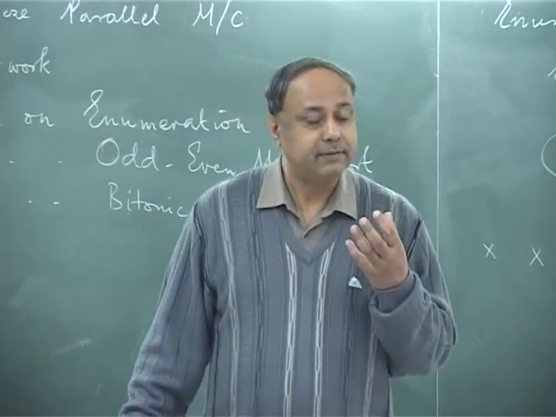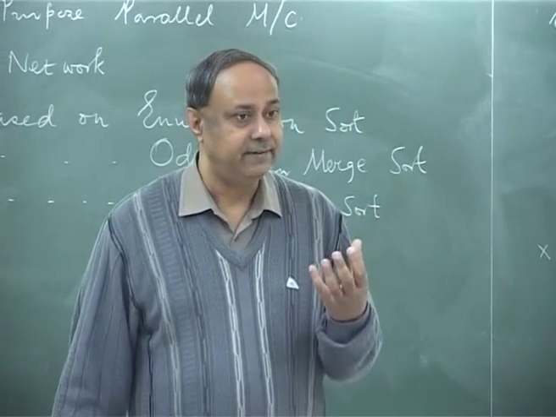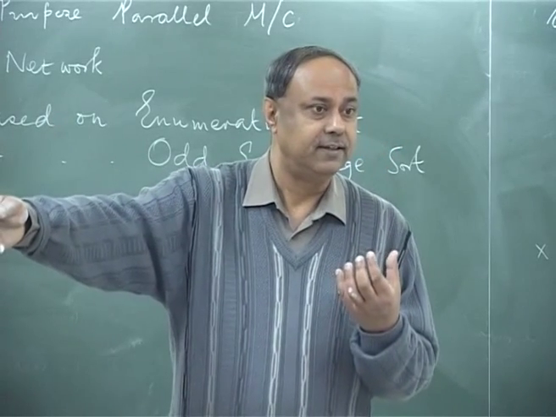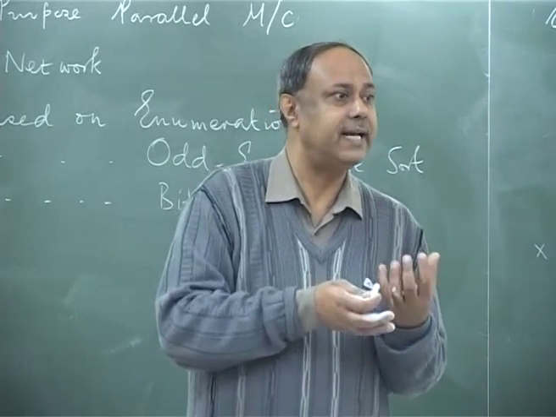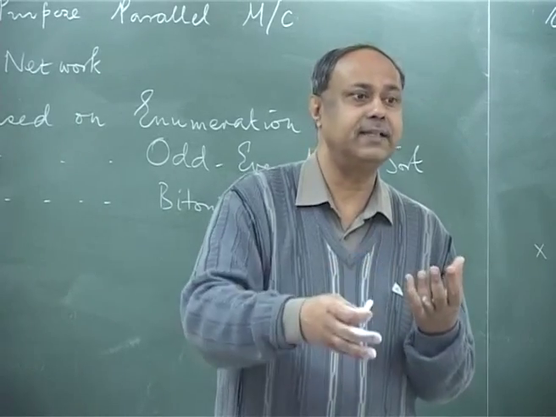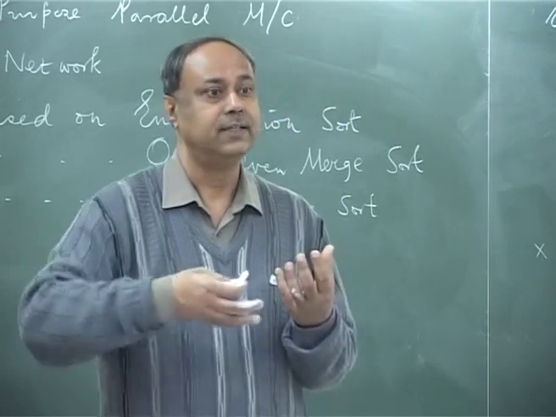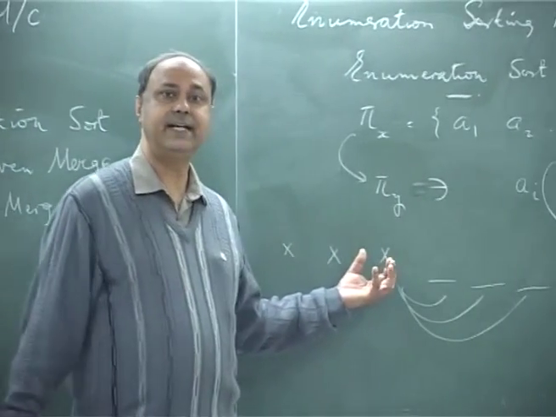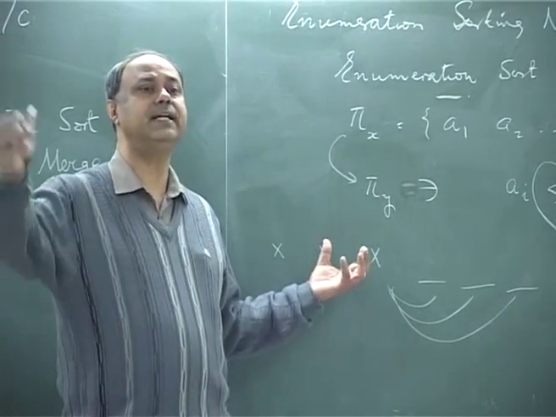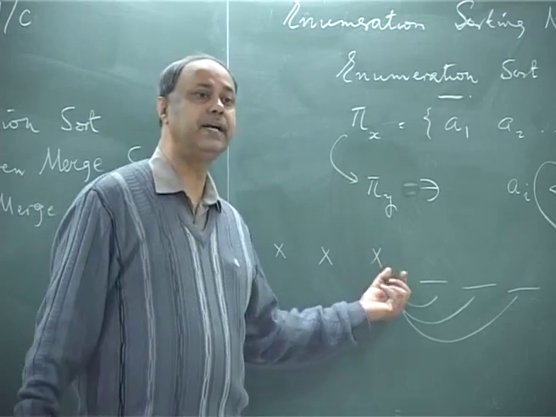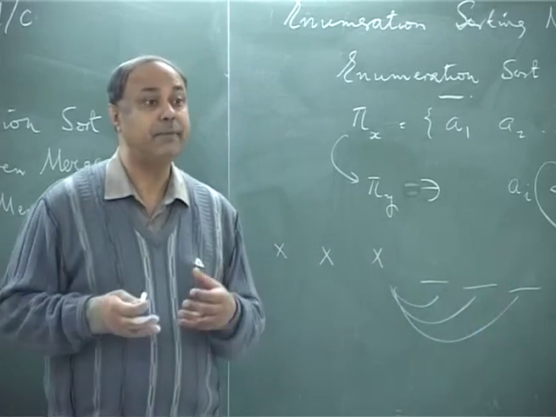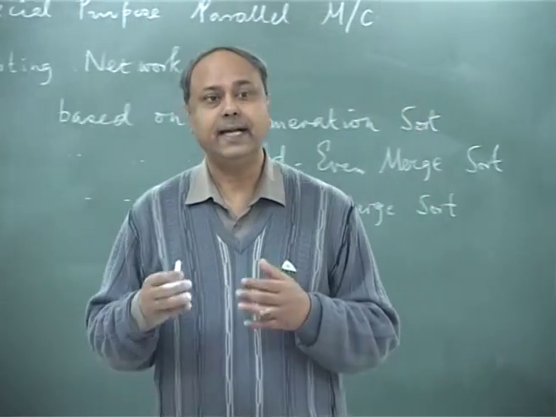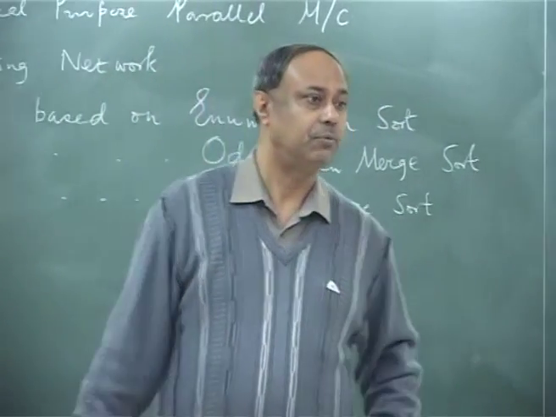Suppose I have an element 3, along with the 3, some more information may be there. 3 is the one index you got, but there may be color, height, all those things. If next 3 also has a different color, different height, and it is replicated, that may not solve my purpose. That's why we sometimes need the stable sort.